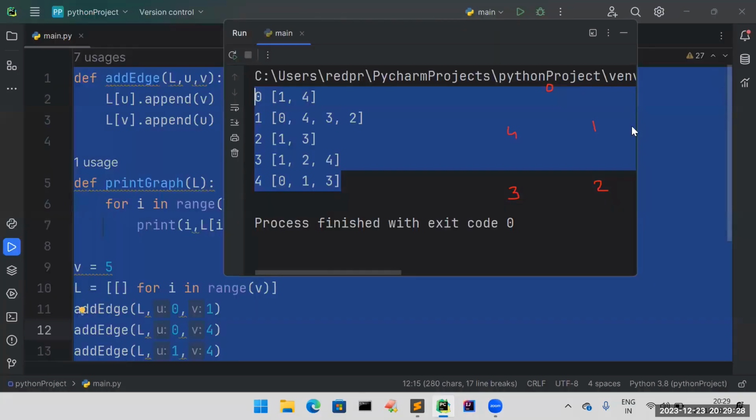So here you can see 0 is connected with 1 and 4. 1 is connected with 0, 4, 3, and 2. Then 2 is connected with 1 and 3. Then 3 is connected with 1, 2, and 4. Sir, 4 is connected with 0, 1, 3. Like this, I have a graph.